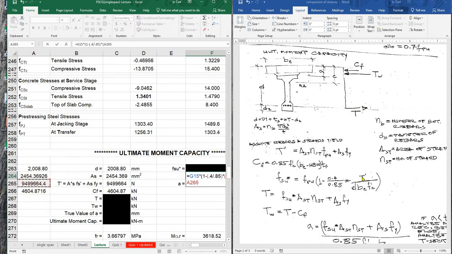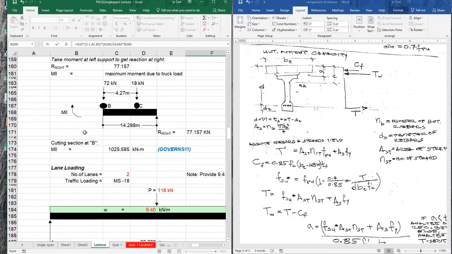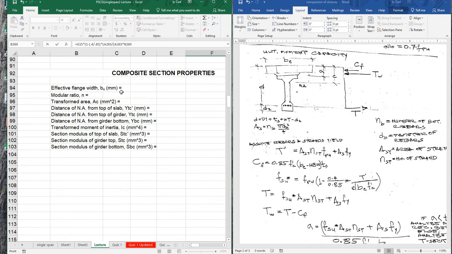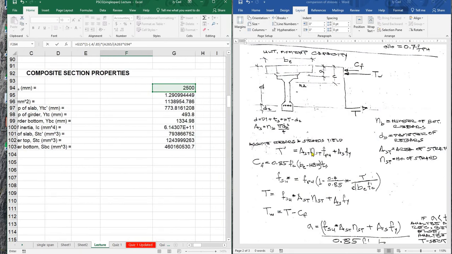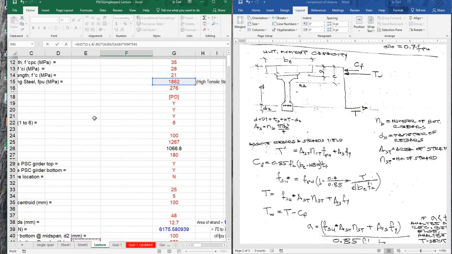Nasaan siya? Ito. Note na Newton na siya, so you don't have to multiply it by anything. Divided by the quantity, ayan na, D times B effective times F prime C. Ito si D, times B effective, times F prime C. Nasa taas. Ayan, 21. And then, close parenthesis.